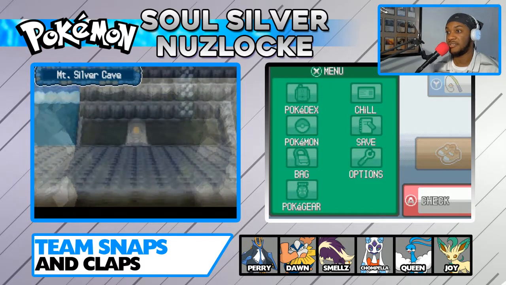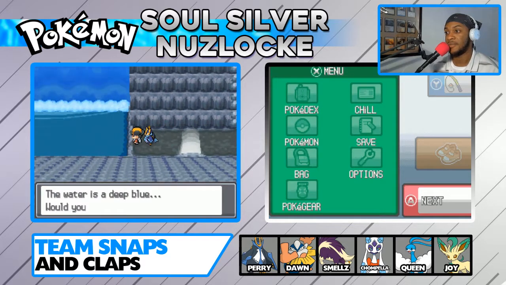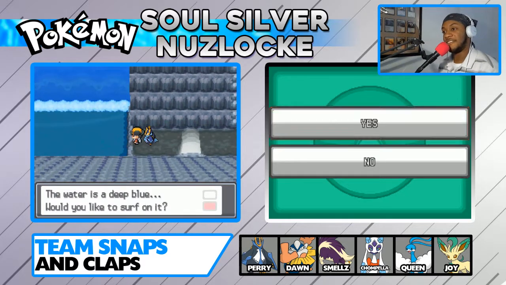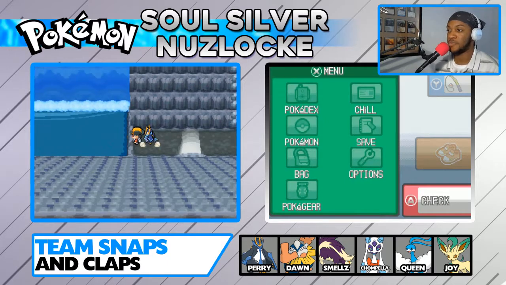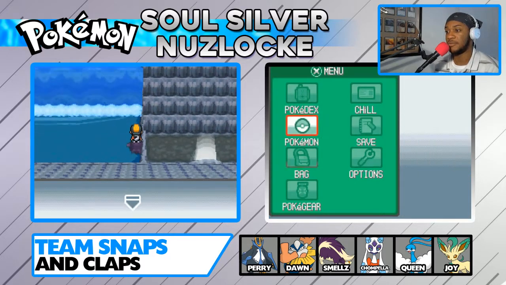Mount Silver Cave. All right, there's two paths. There's the one to the left, one to the right. Let's start at the left. I like starting at the far left first. All right, so we got to surf here. And then we need to scale this here waterfall. Oop, Repel's effect, we're off.